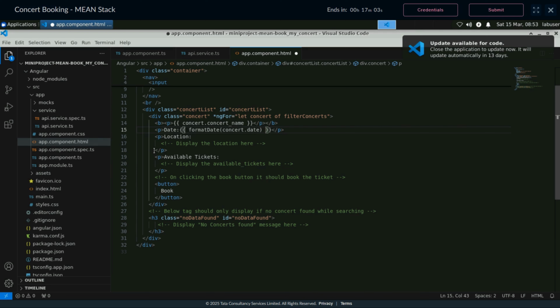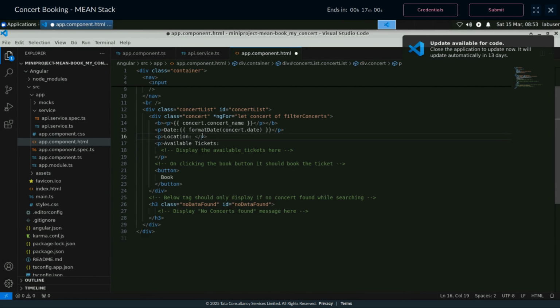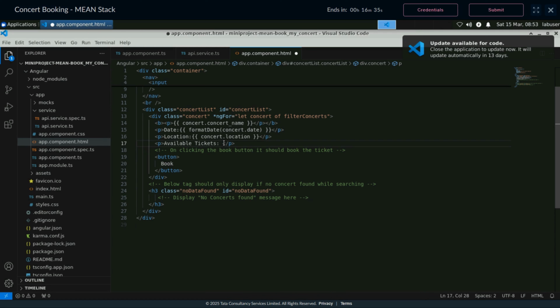Then we have to get the location, concert dot location, available tickets, concert dot available tickets.